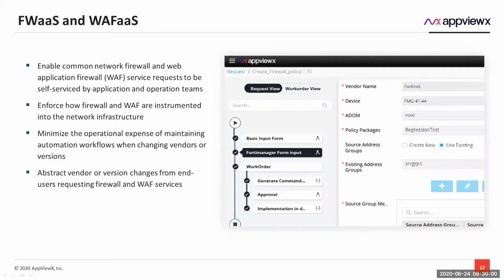So again, where there are major code releases, upgrade releases by a vendor, a lot of times syntax changes, the underlying schema of the platform can change significantly.